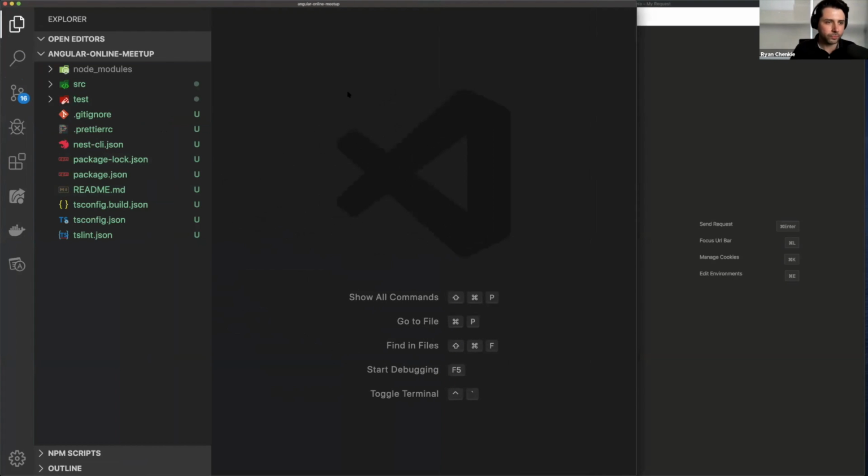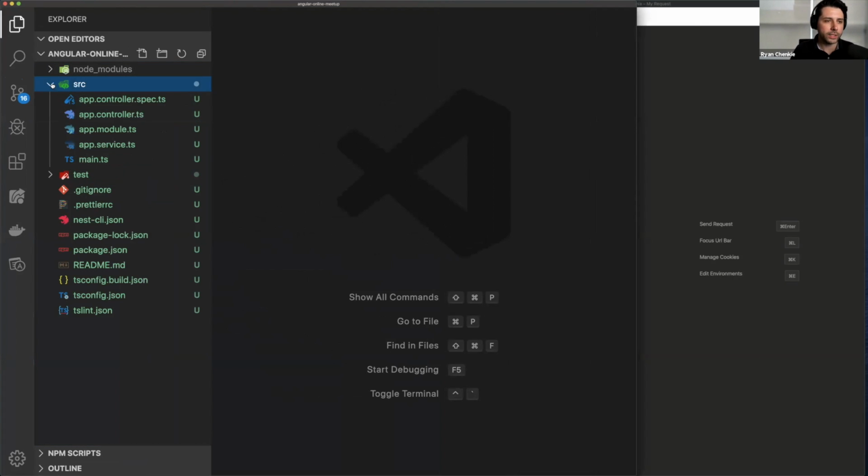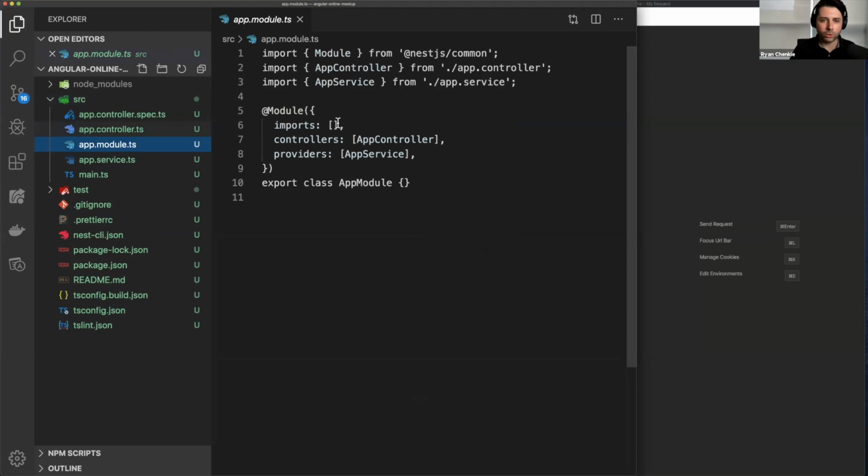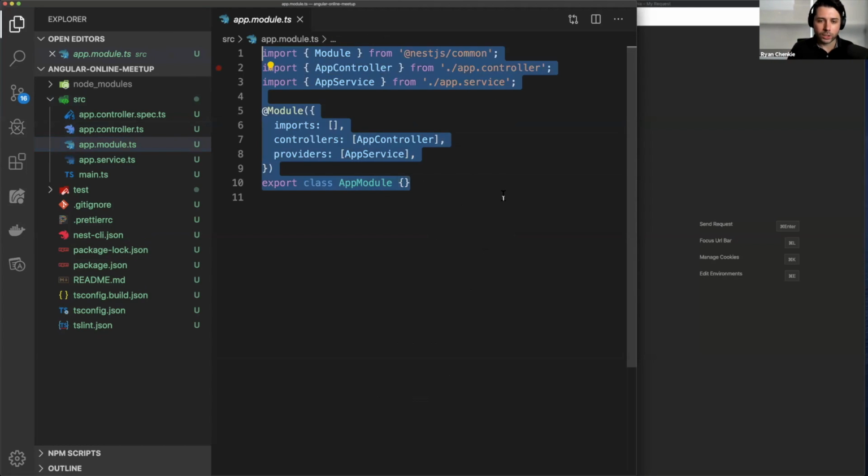All right, so the first thing that we'll look at maybe is let's jump into the source directory. It's going to look a lot like you would expect an Angular project to look like. You've got things that are modules, and you've got something called a controller. Again, that's analogous to a component in Angular land. You've got this structure that looks like Angular. And if we pop into the module.ts, the root module for the application, if I didn't know any better, I would think that I was looking at an Angular module, right? This looks like Angular code to me.